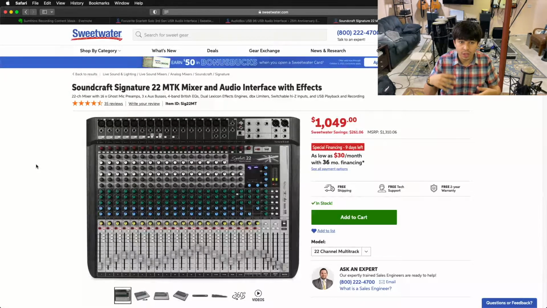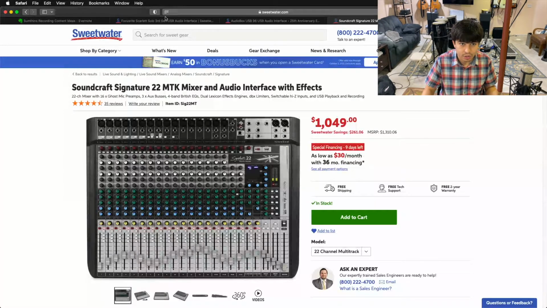And step number 3 is you want to think about how much flexibility you're going to need, or how much flexibility you want in your studio situation. Do you want a nice big rack mount or rack mixer? Or do you want a nice big full mixer like this where you can move the different flying faders and EQ and compress and add effects right on the channel like that? Or do you need something smaller? You don't want that kind of flexibility. You just want a nice 2 or even 1 channel interface that you can just set right next to your computer and just set your gain and be fine with it. And you don't want to mess with the monitoring and all that. If that's what you want, go that route, right?